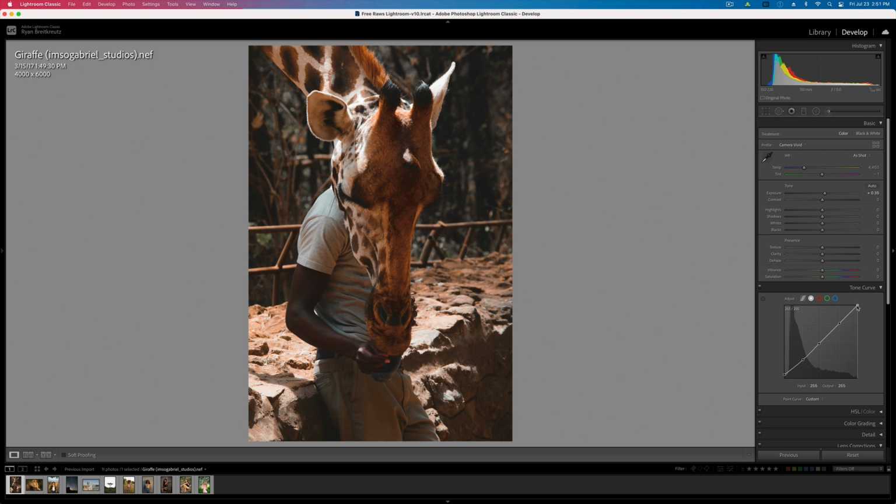Then I'm going to grab the white point of the image and do the same thing. So we're going to grab it. You're going to see, if you watch this part of the giraffe here, the spot that was previously white is now more of a really, really bright gray. And then we can take this point and take it down even a little bit further, and you're going to see things get a lot more creamy as opposed to super high contrast. Here's before and here's after.